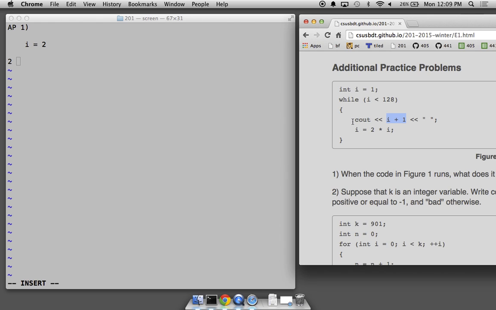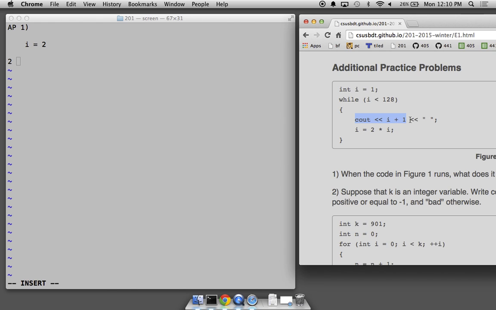3 is sent into Cout. And then after we send 3 into Cout, what I have highlighted right there evaluates to Cout. Is that weird? So when I say I plus 1 evaluates to 3, you can think of taking I plus 1 and replacing it by a 3. And then that 3 is sent into Cout with that output operator. And then this expression that I have highlighted evaluates to Cout. That means you take what I've highlighted here and just replace it with Cout.